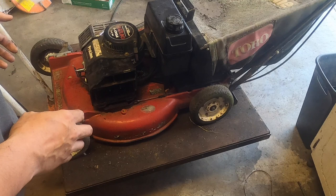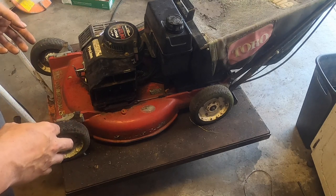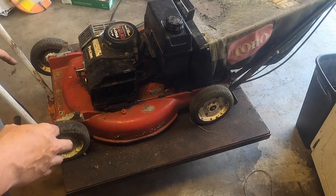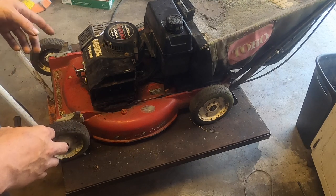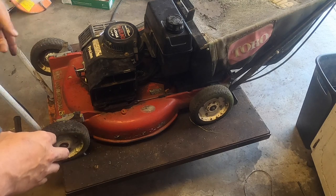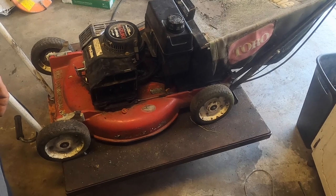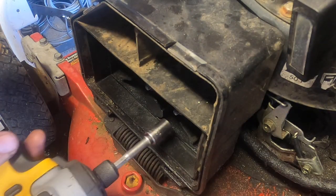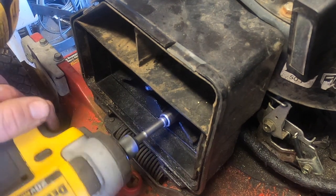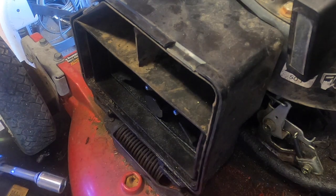I'm 99% sure I'm going to take off the carb anyway, but just in case, I'm going to drain the fuel, then I'm going to put fresh fuel in there, and then I'm going to let it run outside, try to clear up some of the oil that's in the cylinder, see if that helps. You know what? I'm going to end up having to do this anyway, might as well just do it now. And is there ever a bad reason to clean a carb? No.